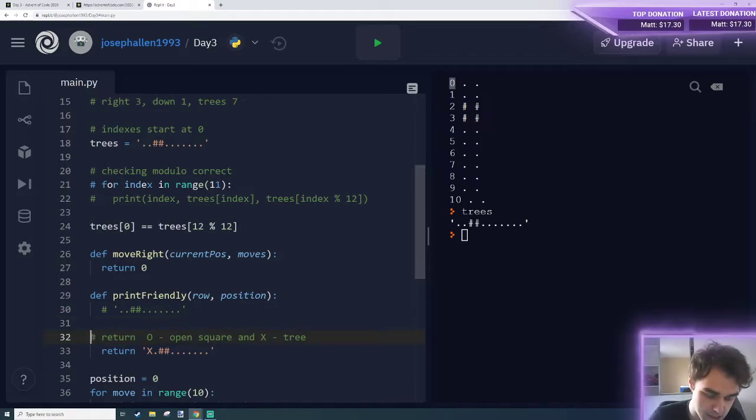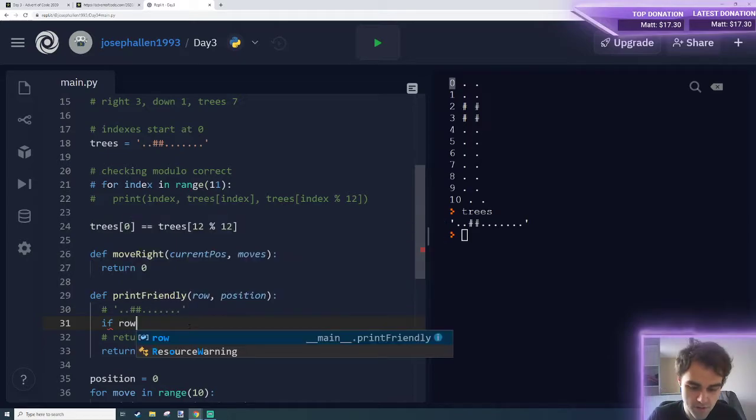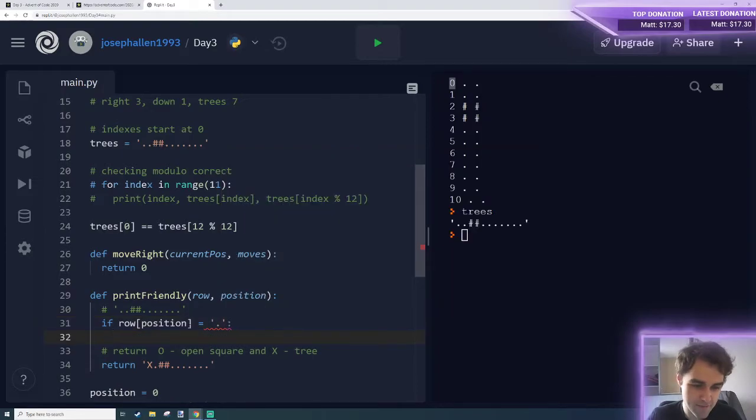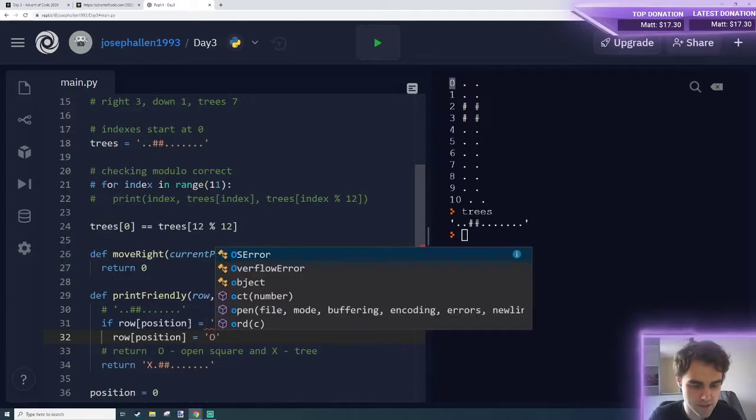Okay, so we've got our row, we've got our position. We're going to do an if statement here, so if row position equals an empty square, then we're going to update row position to equal, oops, got to be a string as well, a circle.